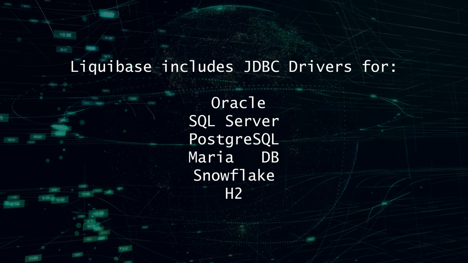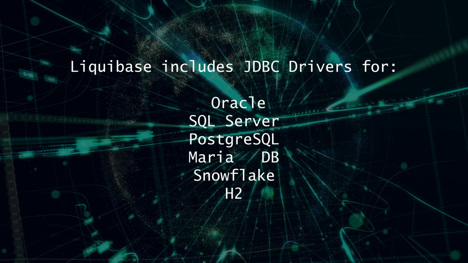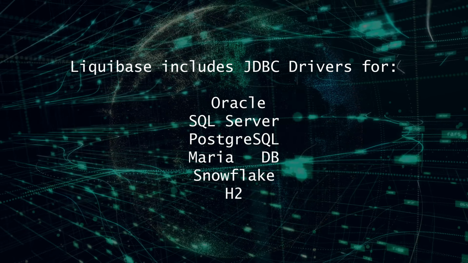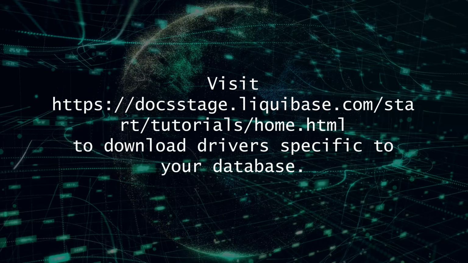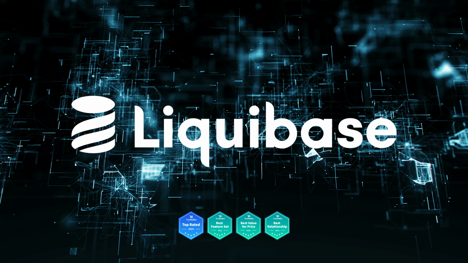It's important to know that Liquibase installation comes with JDBC drivers for popular database platforms such as Oracle, SQL Server, Postgres, MariaDB, Snowflake, and H2. If you're working with a different Liquibase supported database, visit the database tutorials documentation to download the drivers specific to your database. You're all set and ready to begin delivering database changes.